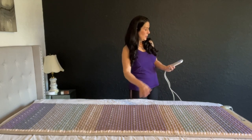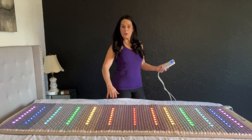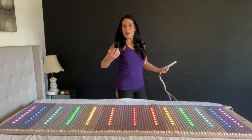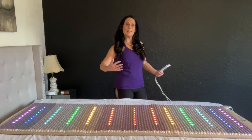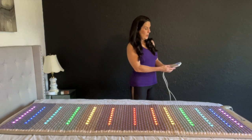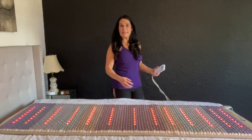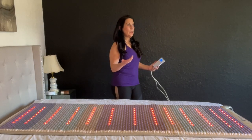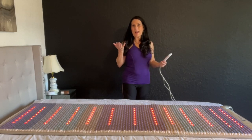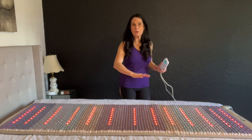It also has photon light. I'm going to turn on the photon light — there's the rainbow, isn't that gorgeous? The far infrared is like light from the sun; it goes into your body, it's the light the body needs and it penetrates into the skin. You have the rainbow lights and the red light. It also has negative ions — think of when you go to the beach, or near the mountains or water. You're getting negative ions naturally from the earth, recharging yourself as an electric being. That's what happens when you lie on this mat.